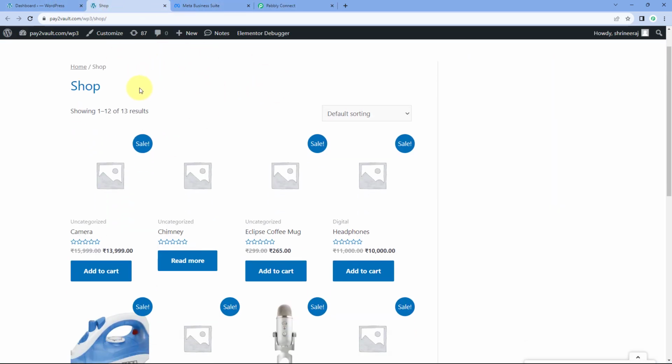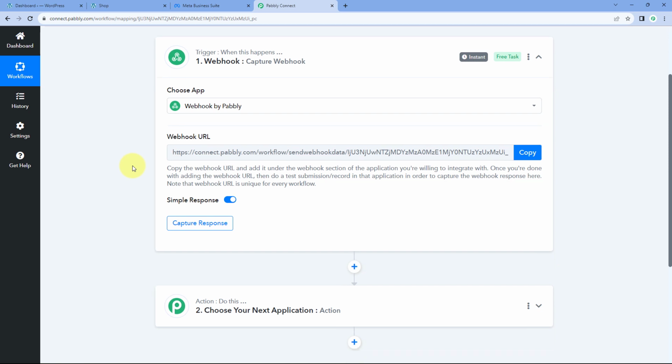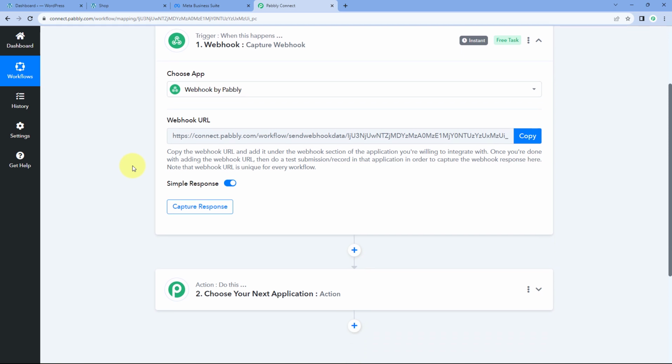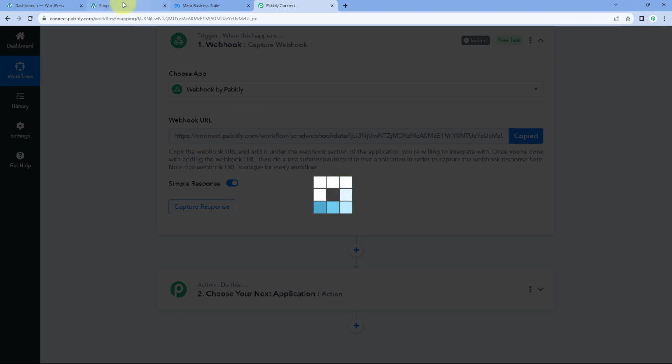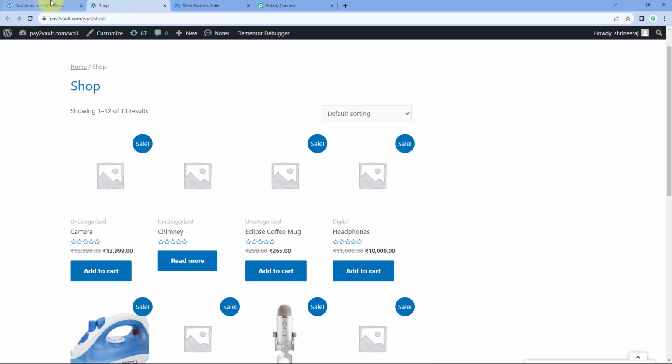Let's say I have a WooCommerce store and I want that whenever I receive a new order on WooCommerce, I send the details of the order and the customer details to Facebook so that I can send an offline conversion event back to Facebook, and also optimize my Facebook ads on the basis of that data. This is just an example of using WooCommerce. You can add this Webhook URL to any platform of your choice. So let's copy this Webhook URL from here and add it in our WooCommerce store.